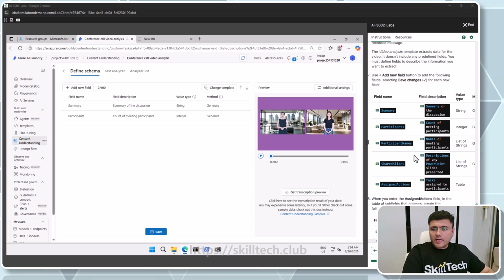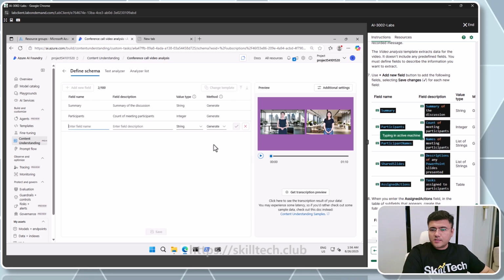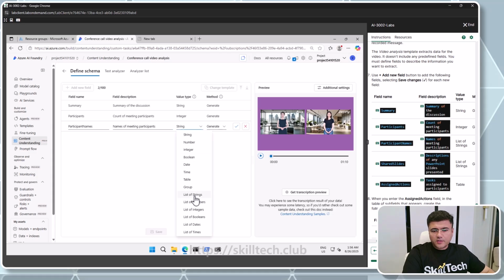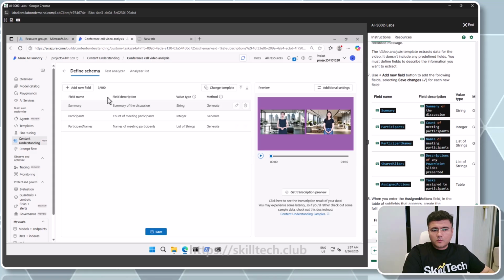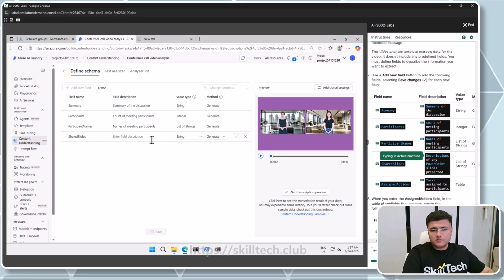Okay, now we are going to add one more field, which is participants' names, name of meeting participants, which is of type list of string because it can be multiple as well. And one more field, which is shared slides, which also can be multiple. So this is also going to be list of strings.